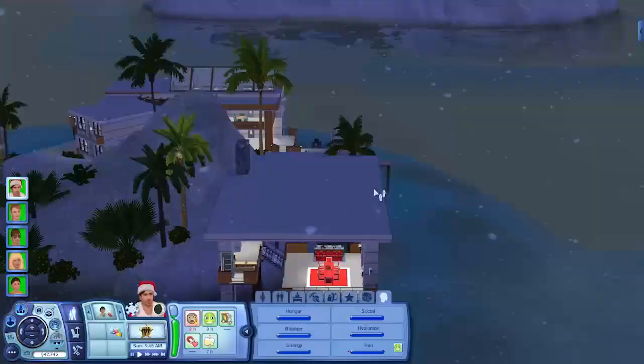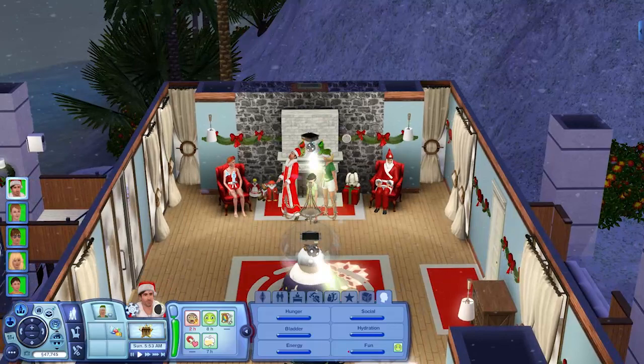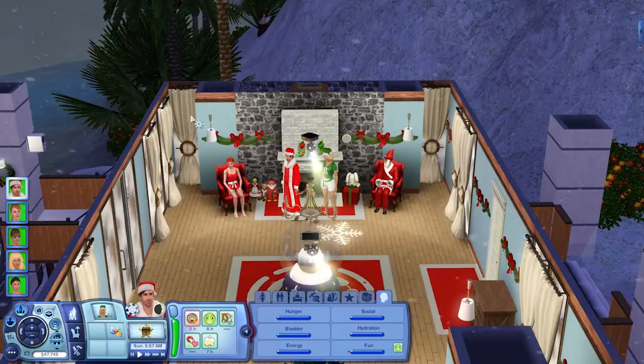As you just saw, I redecorated their party room into a little Christmas paradise. Look at this. It's absolutely awesome. I downloaded, basically, they're all free sets over on the Sims 3 website. You can download them all for free. I'll probably link everyone I downloaded. And it just comes with all this Christmassy stuff that you can use.